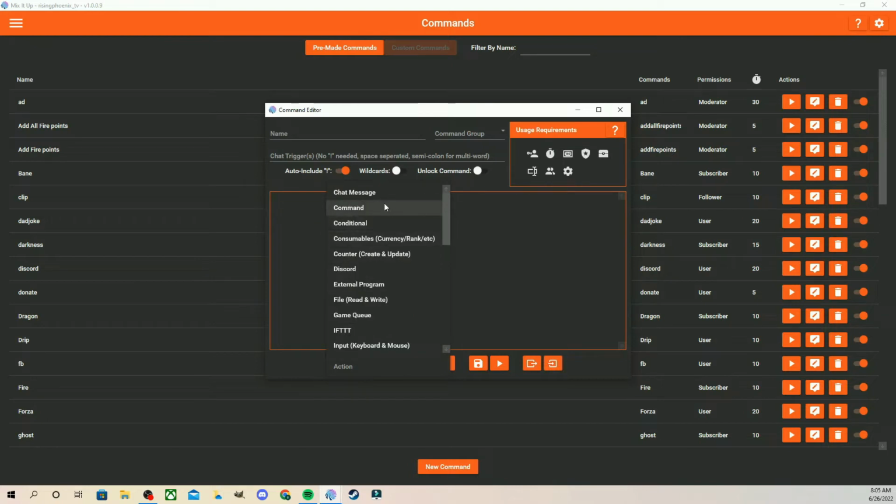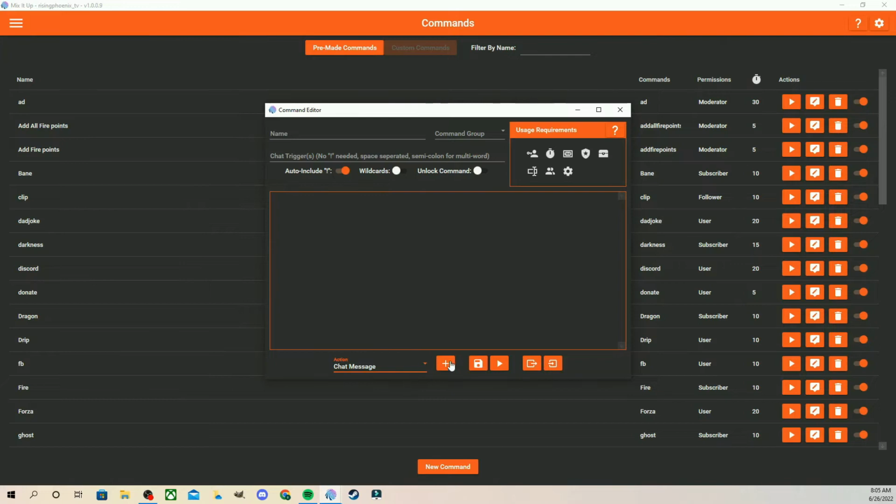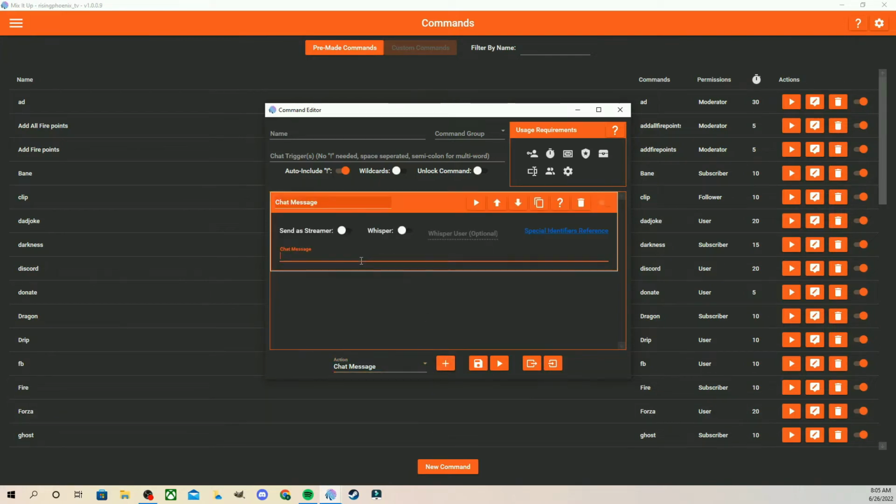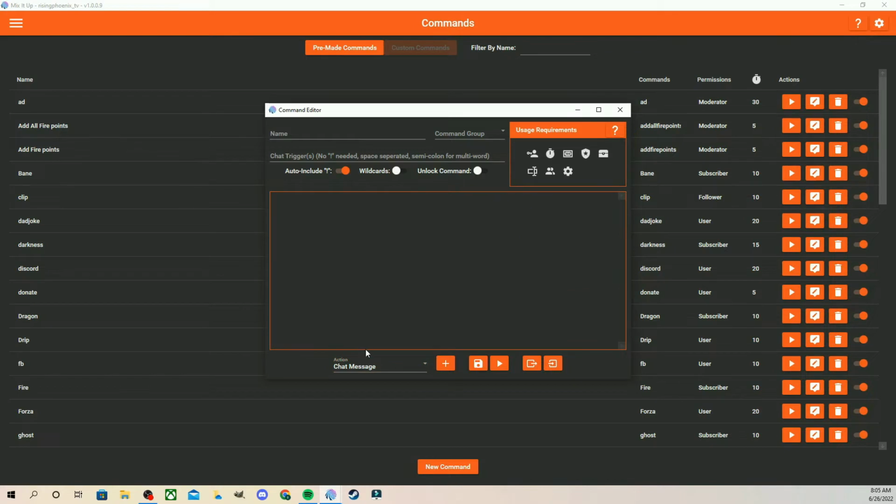So you got chat message. For example, you go to plus, you type in the message like GGGG, stuff like that. And you got some other stuff here too.